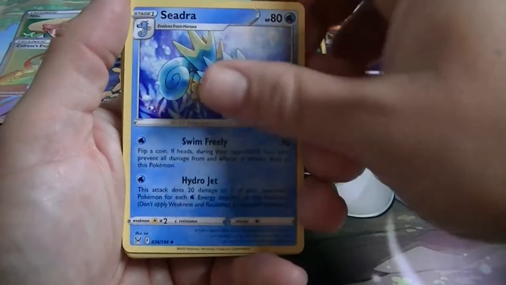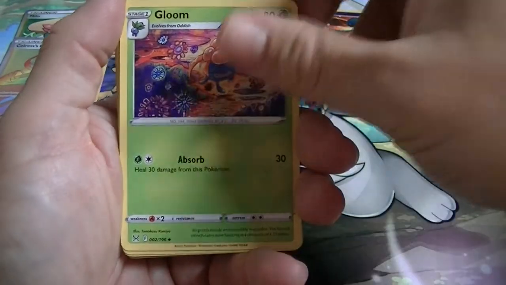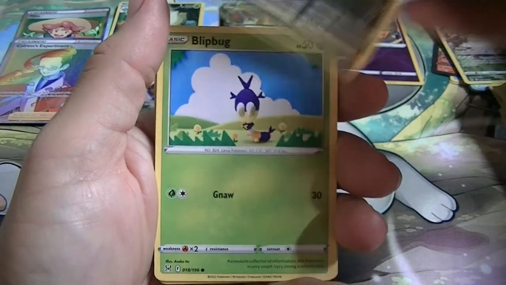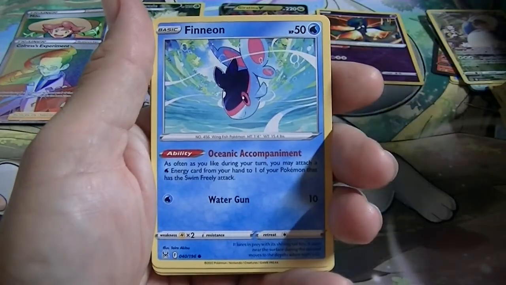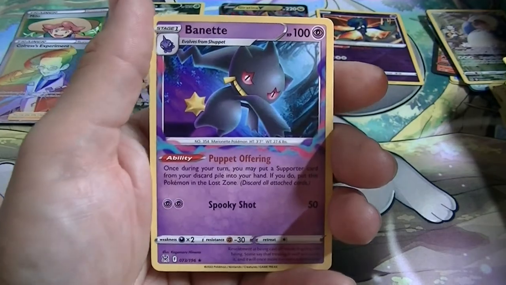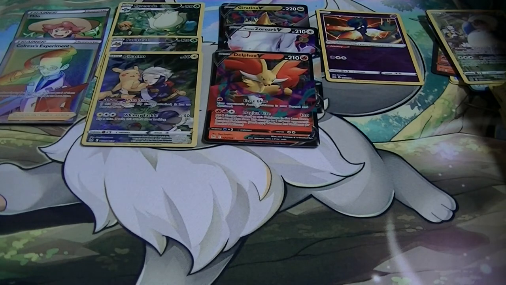Okay, water energy. Seadra. Riley. Looking like a Murkrow. Gloom. Porygon. Inkay. Oop, I loosened my sticker. Oh boy. Yawning. Apologies. Flipbug. Like I said, I need some coffee or something. Spinarak. Machop. And our rare is... Ooh, a Banette. That's cool. First time seeing that one, I believe.